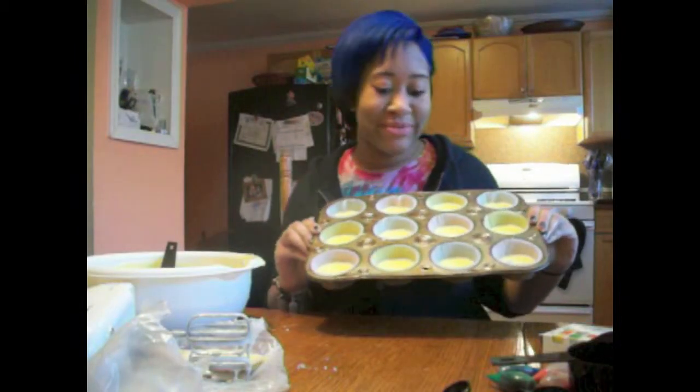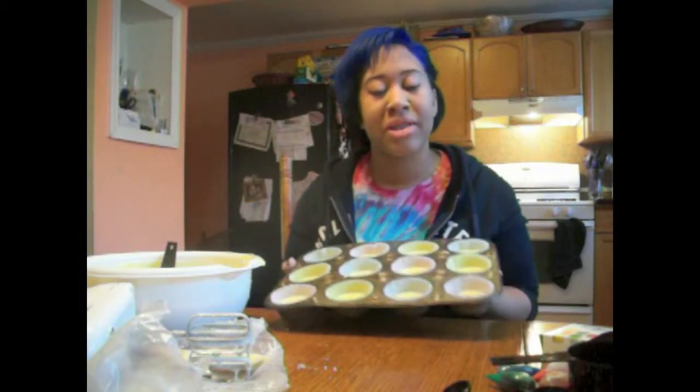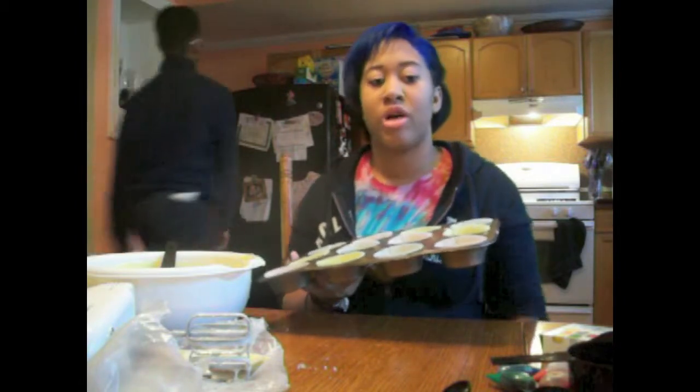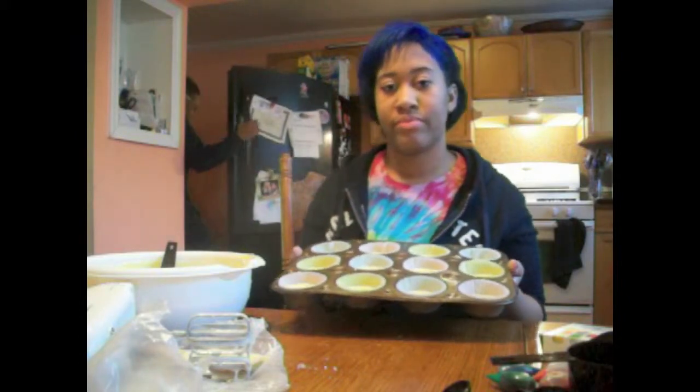Okay, so this is my finished product. Oh my god, I've done it so fast! Now you're going to put this in the oven for 18 to 23 minutes. You're also going to want a toothpick to check to make sure the cupcakes are done.